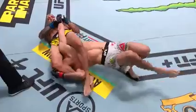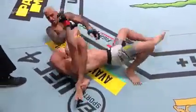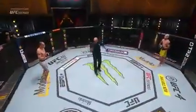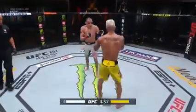He's got it fully locked out, but then watch when he tucks it under his left arm. Here it goes. He's twisting the wrist and everything. Look at this. He's right about to break his arm. He's still shaking that left arm off. We don't know. Tony will never tell you. He won't say he fought with a broken arm.